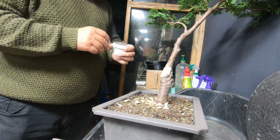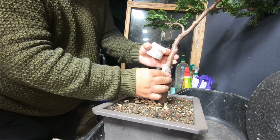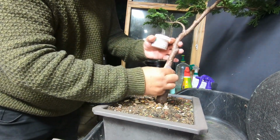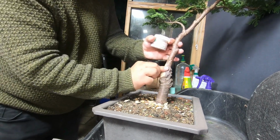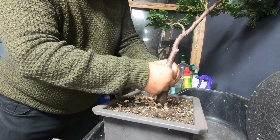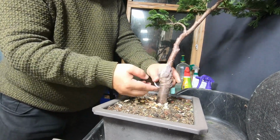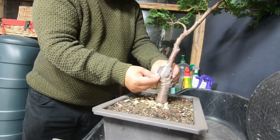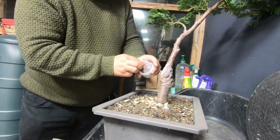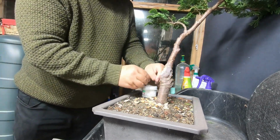So I'm going to put some cut paste on that. Cut paste, alright. Just to seal it up. It didn't get the cut paste before, so we'll spoil it with a bit of cut paste, just to give it that little bit of extra, so it doesn't have to worry about losing its flow out of the cuts that we've created. Plus the cut paste stops diseases and everything getting in. It's protecting everything. It's a band-aid, isn't it? Yeah. And even though we're going to have that tape over it, this is what it's designed for. Cut paste to go over these damaged areas of the trees.